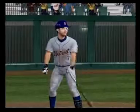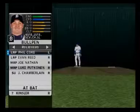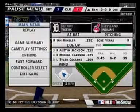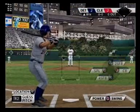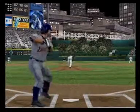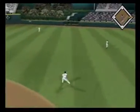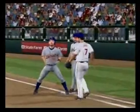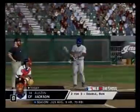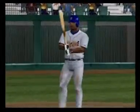Ian Kinsler will get us going now in the top half of the eighth. Swinging, a soft liner to the right side. And that will get through into right. So there's your possible go-ahead run on base to lead off the inning. Comes through yet again. His third hit of the ball game, as he's been one of the main cogs in this 11-hit attack. Austin Jackson will get another shot now, 2 for 3 in the game.